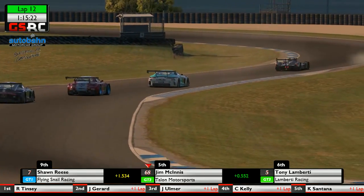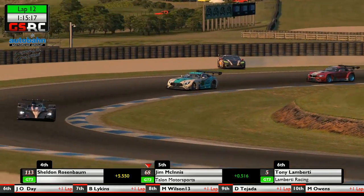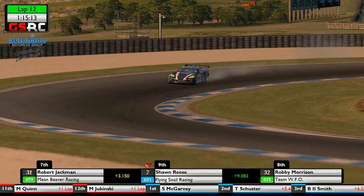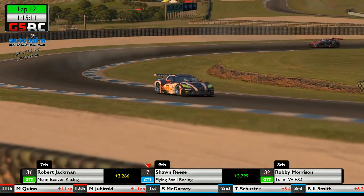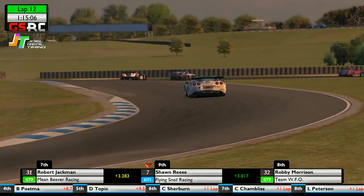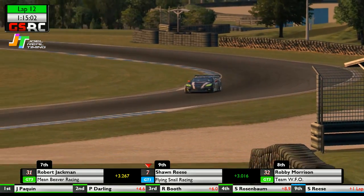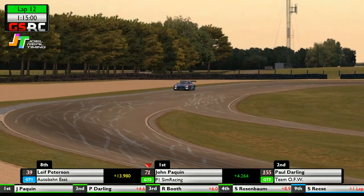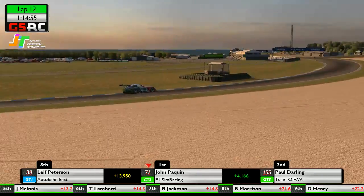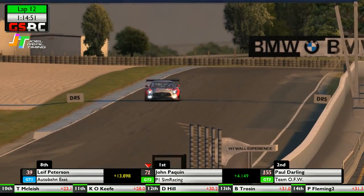Yeah, I think it's going to be more than a two-stopper, unfortunately for him. As we watch Jim McInnes in 5th with another car off on screen. That's Reese. He is struggling around here. You know, most of the offs that we've been seeing have actually not been from contact. They may have had contact in them, but they started with a mistake, not like they got moved out of the way or anything. And you know, something we should mention, this track, it's a little over 2 miles.